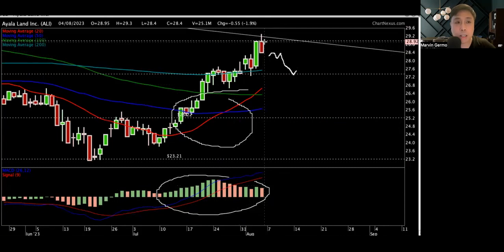So I think next week would be very interesting to see if we break out of 29, because the retracement may be close to the 200-day moving average or the 27 peso price range. Or if not, we could possibly see it start to reverse and move upward as well.